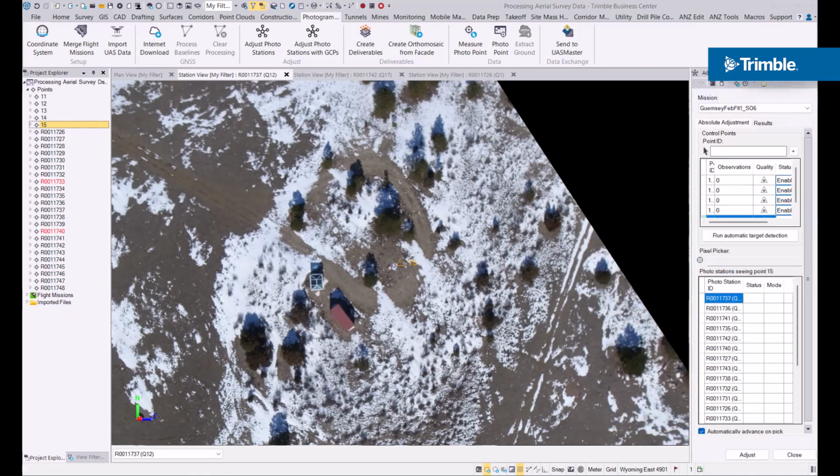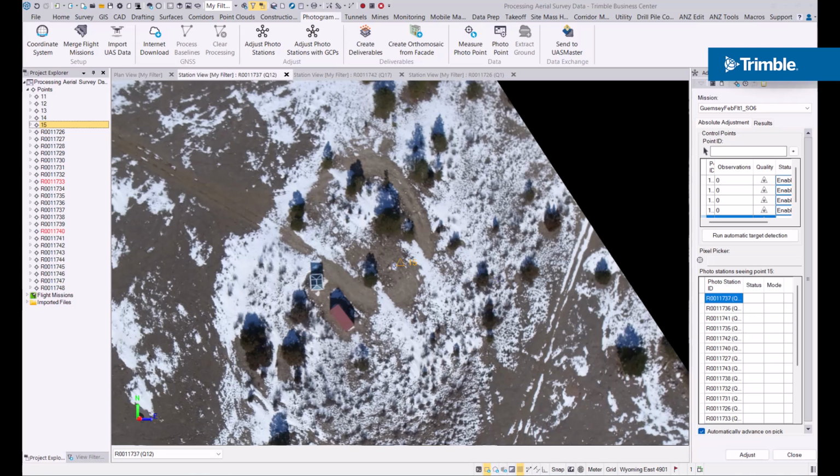We also added support for the DJI Matrice 4E, so you will now be able to process the baselines as you did your normal Mavic processing and DJI Matrice processing. You can now also do that for baseline processing for the Matrice 4E, and that is now supported in TBC as well.